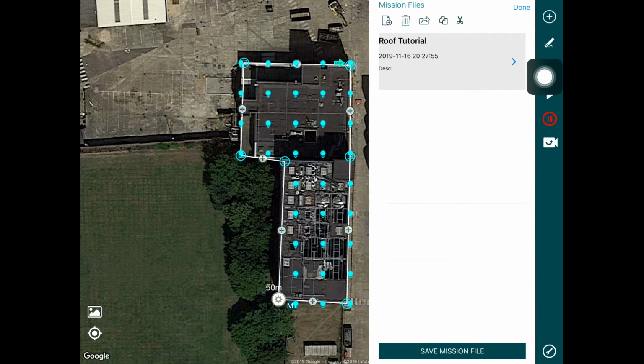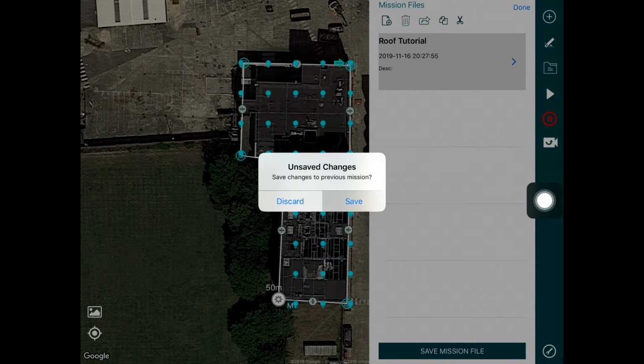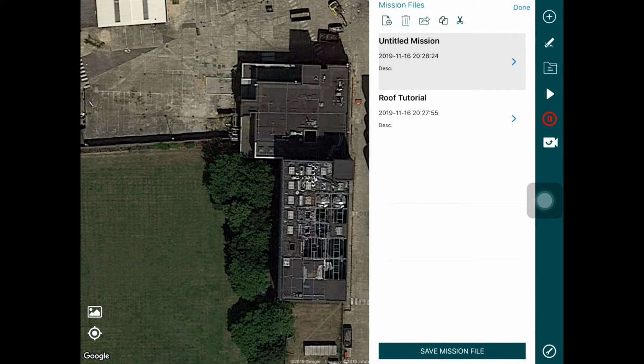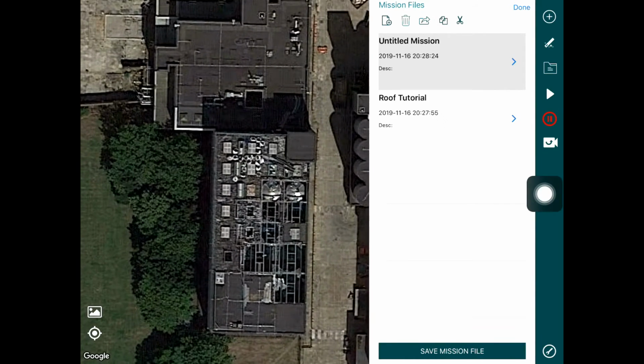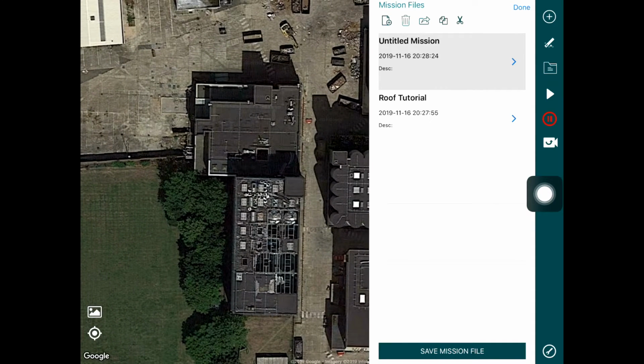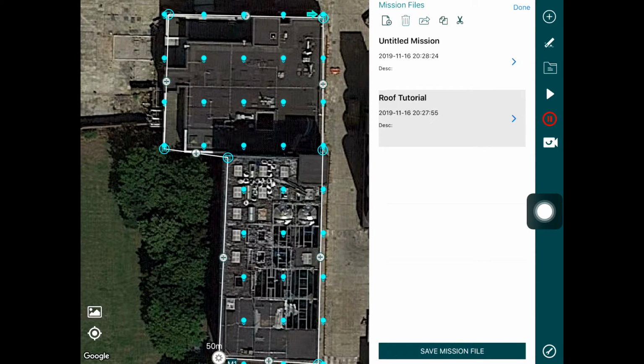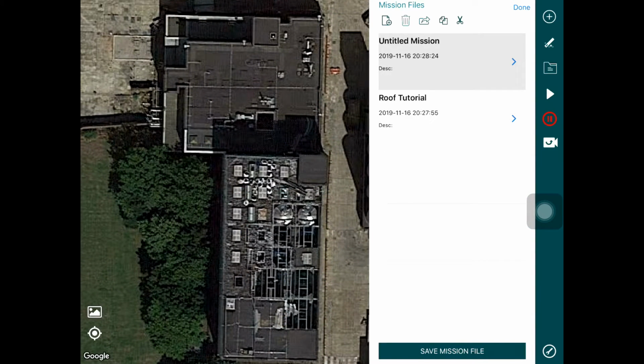If you want to create a new mission, you can simply hit the button there, which is a new mission file. You click on that, and it's going to ask you if you want to save the changes. You've saved the changes, and now we've got a completely blank canvas in which we can create a new mission, perhaps with a different settings type. Perhaps you would want to do an oblique mission after you do an orthogonal mission. So it's completely up to you, and it's essentially a blank canvas. But you can switch between missions fairly easily. You could simply open the mission by tapping the blue arrow over there. If you tap on the blue arrow, you've got the mission back, and you can tap to the other mission. Well, at the moment there's nothing in there.